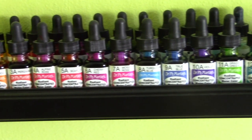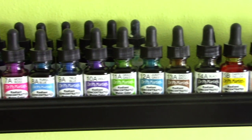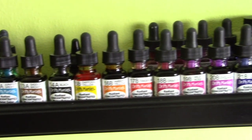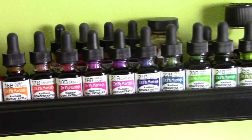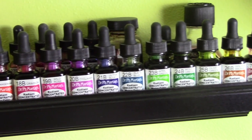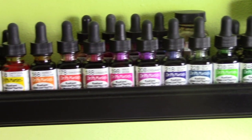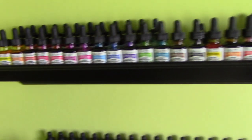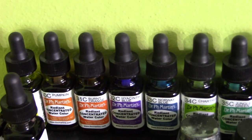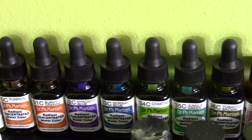So now that they're out in the open, sometimes I really feel like it's an out of sight, out of mind thing. So I wanted them in my visibility. So many juicy colors. God, I love that line. And then the rest of them are back here on the back. It's most of the C collection.